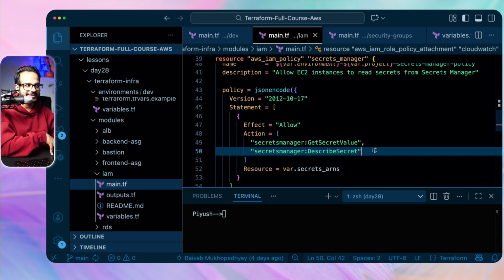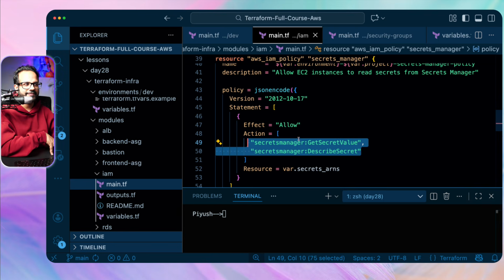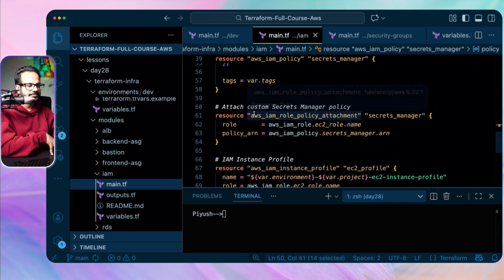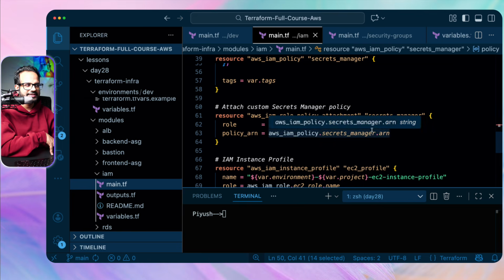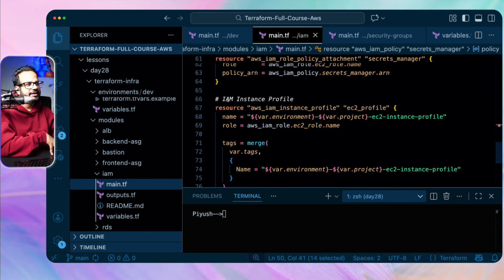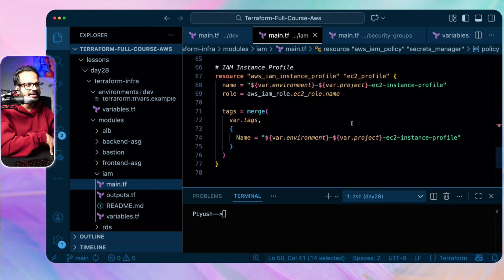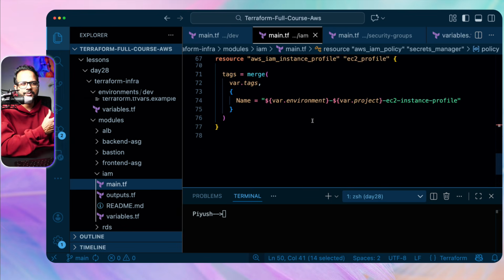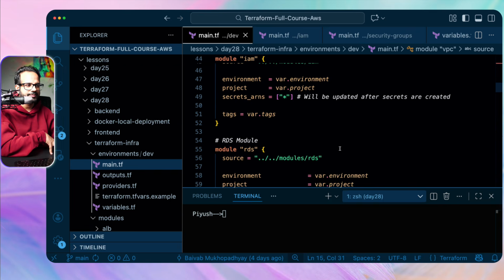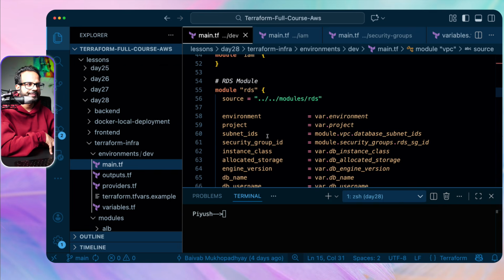For database secrets and so on. So it should have the permissions to get secret value and describe secret. Then we need to attach the policy to certain EC2 servers, and the IAM instance profile. These are all the operations that we would have done manually otherwise. So the same thing we are doing from Terraform.